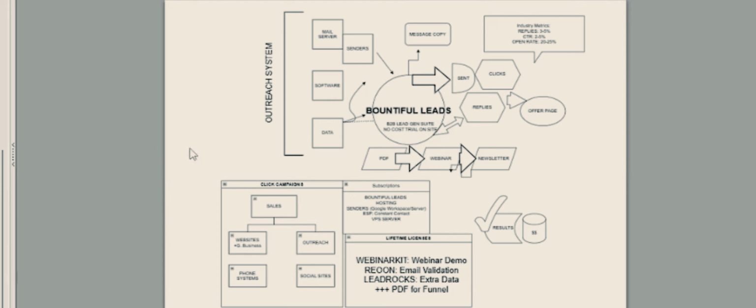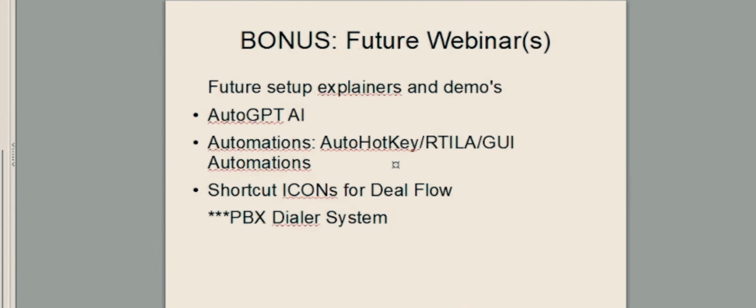This is the entire system that I like to cover. At the core is Bountiful Leads. This software suite has 11 different tools, and that's pretty much your core because you're going to have a lot of your cold email tools within this. It's also got some website widgets. I suggest the social proof widget especially, but it's got all kinds of features. I can't even cover all of them right here, but we're just going over the cold outreach part. And I'll show you inside of Bountiful Leads in just a few.